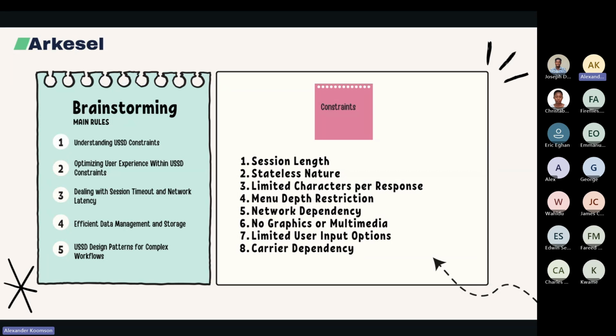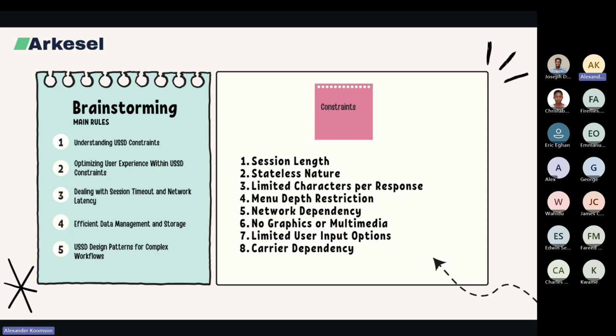Basically, if you dial the USSD code on your phone, how fast it gets to the cell tower, how fast it gets to the telco, how fast it gets to Arcacell, and then in turn gets to your application, right? So network dependency is also one of the limitations.